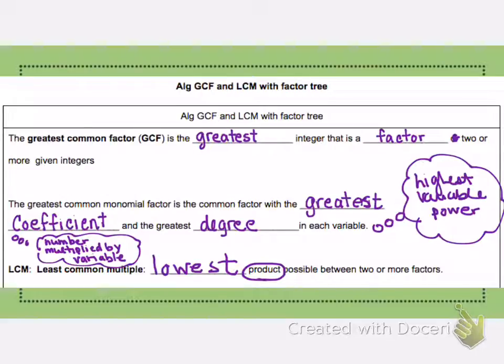Now, one way to find GCF and LCM is to break the monomial down to its building blocks, or its prime factors, with a factor tree. Now, it's not the only way to find GCF and LCM, but it's pretty effective, especially when you're working with large variable values and algebraic values. So that's the way we're going to use. So to find the greatest common factor of 6s squared t squared and the value 9s t to the third, I'm going to show you the factor tree method.